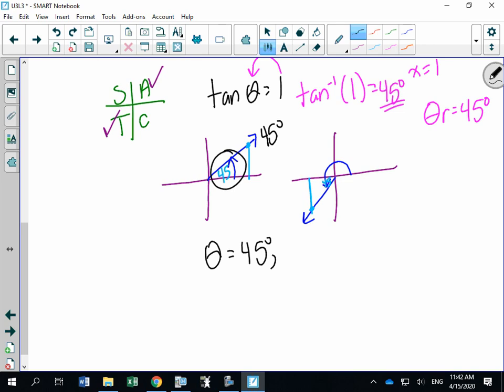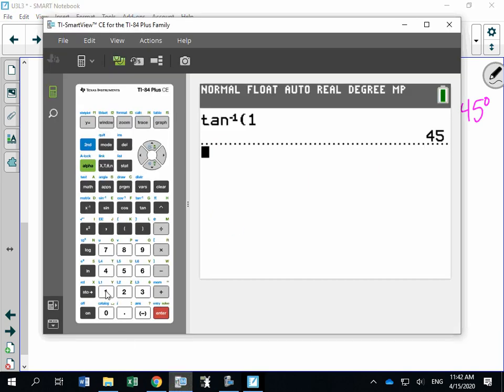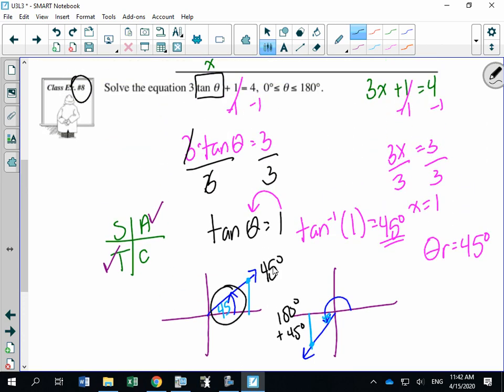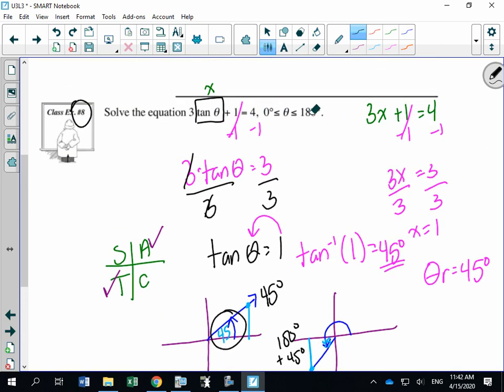And in quadrant 3, this is 180 degrees. So 180 degrees plus 45 degrees would give us, so let's see in quadrant 3, 180 plus 45 degrees would give me 225 degrees. So at first, you guys, I was going to box this in and say 2 solutions, right? Those would be my 2 answers. However, I didn't realize we always have to look and say, did they restrict the domain? And they did. Here is a domain restriction.